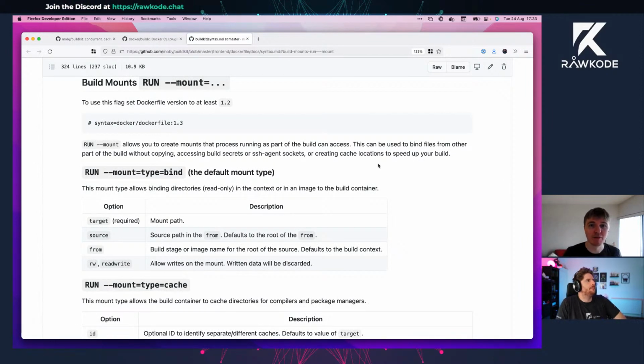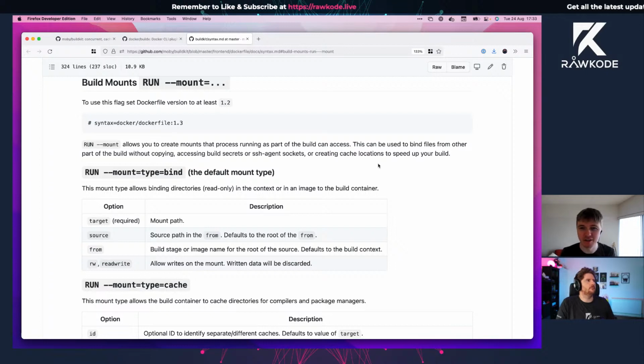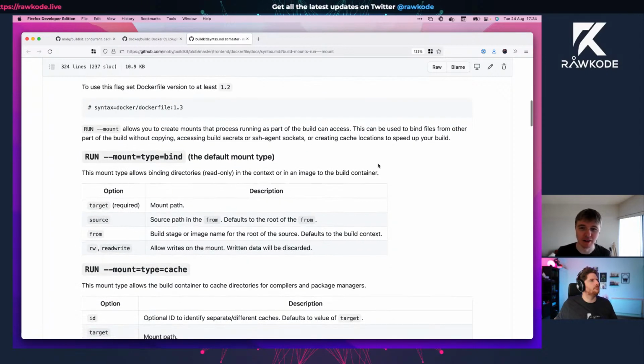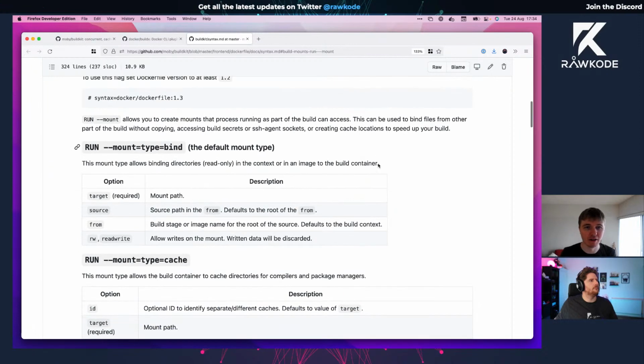This document lists some additional things we've added to the Dockerfile. There are some cool things in here, like how you can do mounts, how you can do secrets when you're cloning private repositories, how to forward your SSH. In a recent version we added heredocs, so this is the document where you will find all the new Dockerfile additions described.